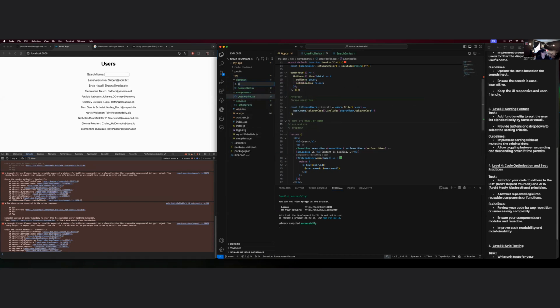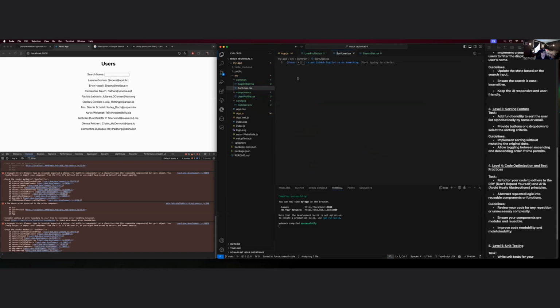We'll call this SortUser. We'll import React again. And let's just set up our component. Sort default function. Sorting by name or email.